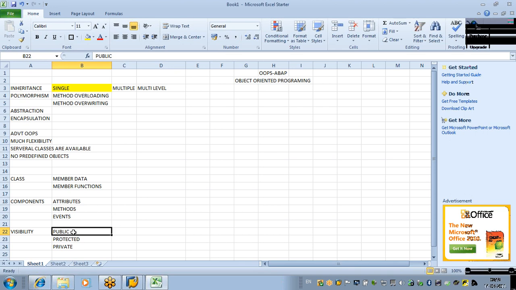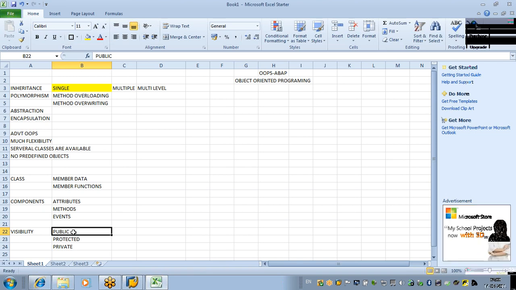When you declare some method or event as public, the data will be available within the class and outside the class. For example, inside a function module, you have declared a variable or importing parameter as public. You can access that parameter inside the function module and outside the function module.